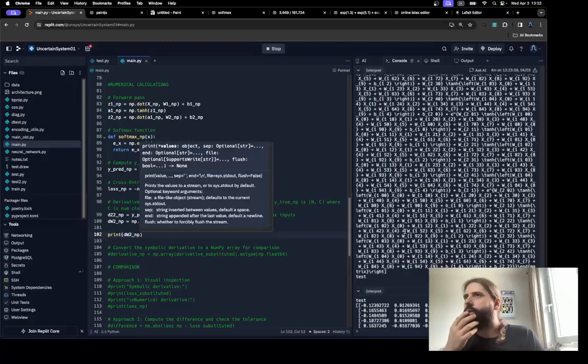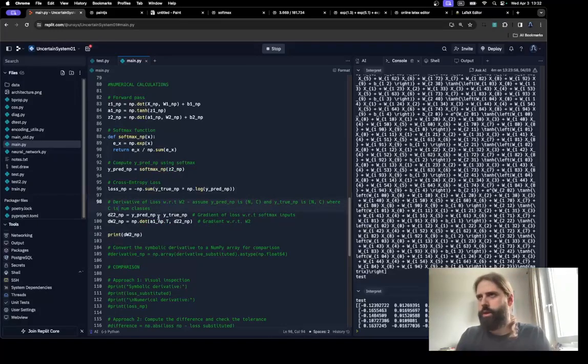Okay, so we get something, which is that's already what we should modify W2 by, the negative of these.